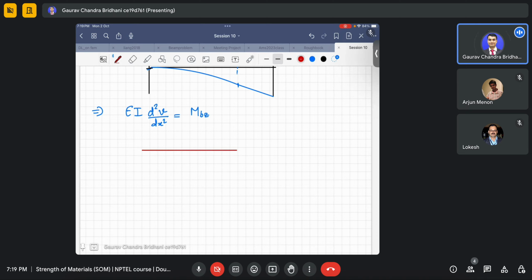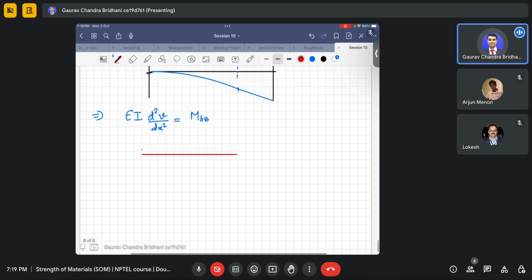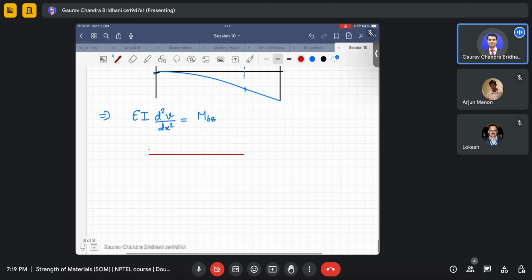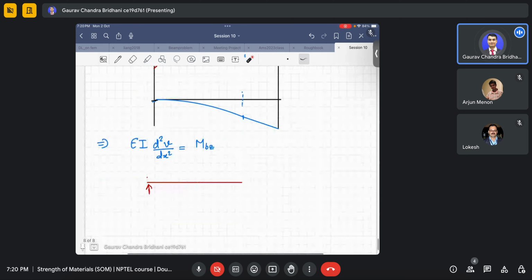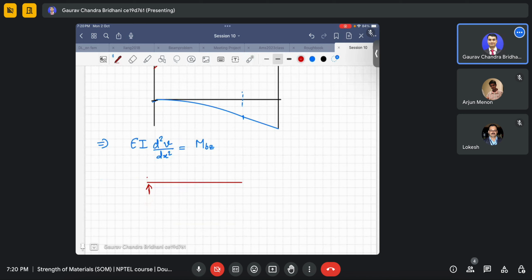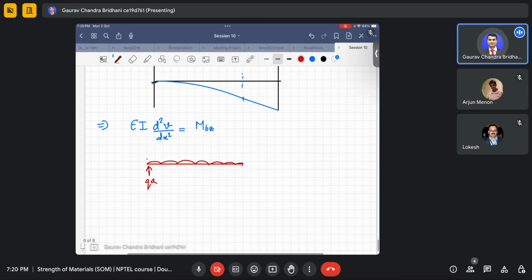So in the free body, I cut it actually from the main body, from the support, okay. So we don't show the reactions at the support, we show just very near to the support. So I will have a reaction here, and we know to find it out is very easy, just this load q multiplied with this distance, that will be the reaction, okay. So that will be qa, q into a, and the UDL is also acting like this, okay.